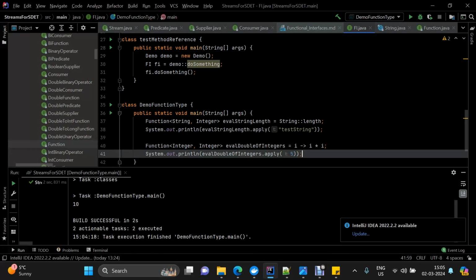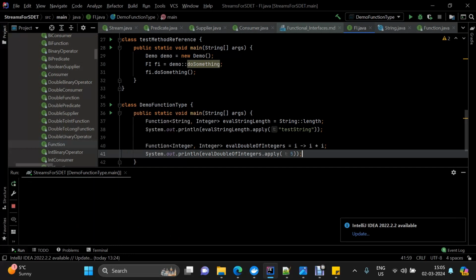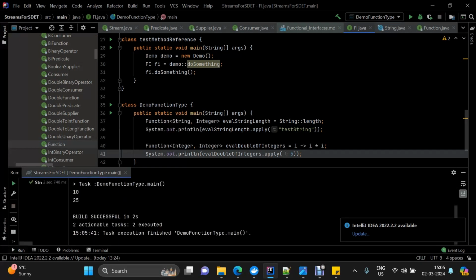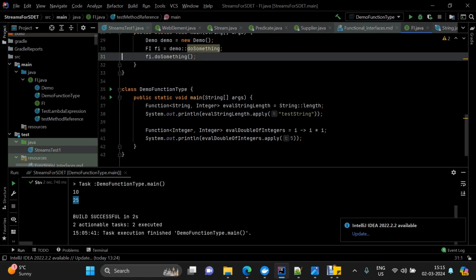And when you execute it, your output will be 10 and 25, right? 10 and 25. So in the same way, we can implement other functional interfaces as well. In our further videos, we'll see how we can implement these functional interfaces or the stream concepts in our day-to-day automation testing jobs that we do, right?